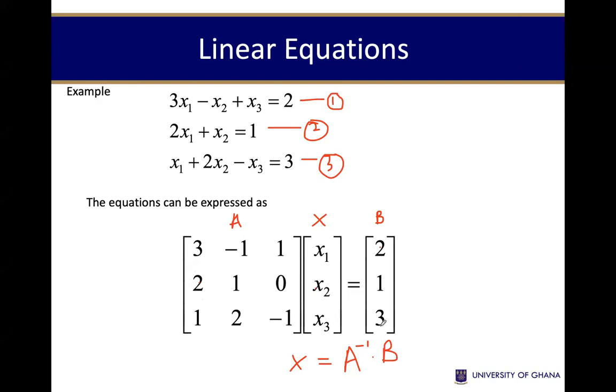So you have matrix A, which is capturing the coefficient matrix 3, -1, 1, 2, 1, 0, all the way to 1, 2, -1, 3x3. Then you do the same thing for matrix B, which is expected to have a dimension of 3x1. Once I specify 3x1, it gives me the option to specify the elements. 2, then I press enter or the equal to, and it gives me the next one. So I can go to 1, then 3, then I'm done.